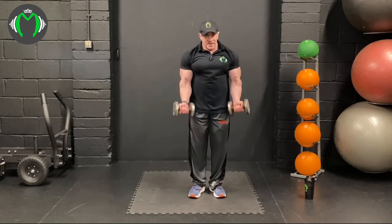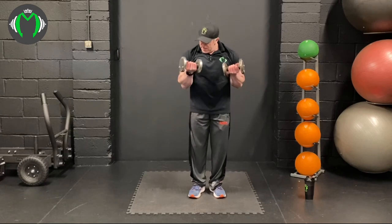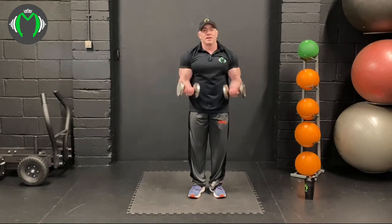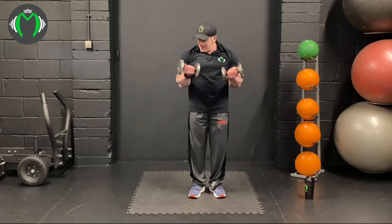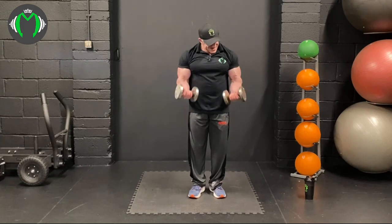We're going to get at least 20 on each exercise. Remember this is the last set, so if you want to squeeze and hold, do that. If you want to slow right down, do that. It's about improving your body and your arms — slowing, holding, squeezing — do whatever you can to make your arms better. I'm going to go until fatigued.